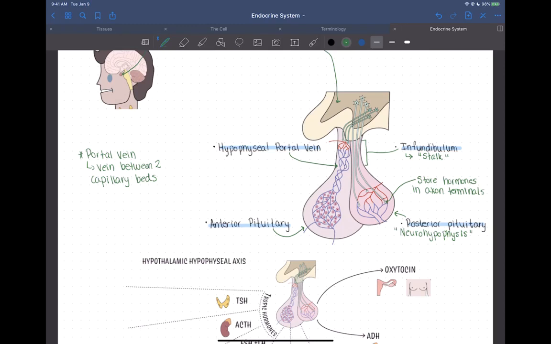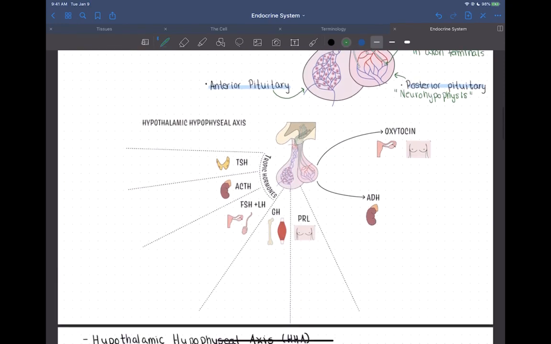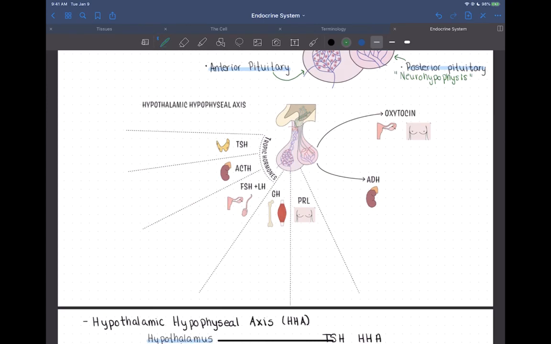All right, so let's first talk about, we're going to talk about each of the hormones released. All right, but first let's talk about the posterior pituitary because it only releases two hormones. Okay, so those, remember, are made by the neurons in the hypothalamus, stored in those axon terminals, and then released when there's an action potential. So there's only two hormones released that way.